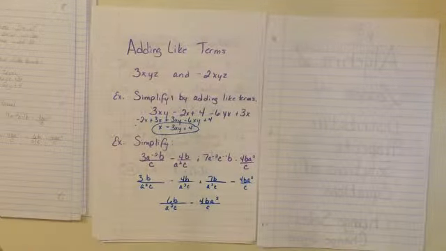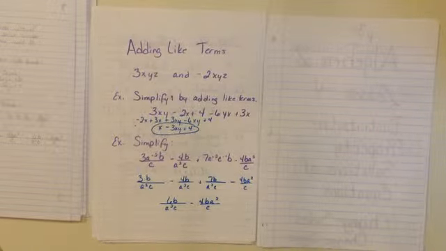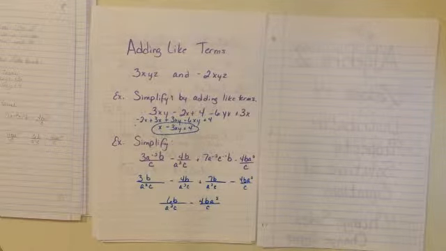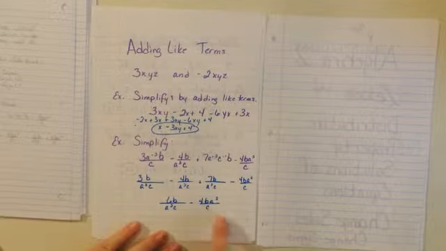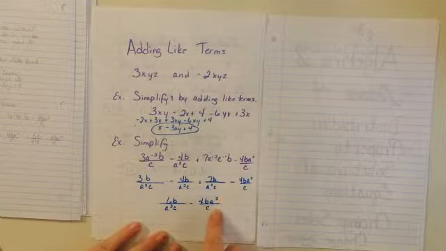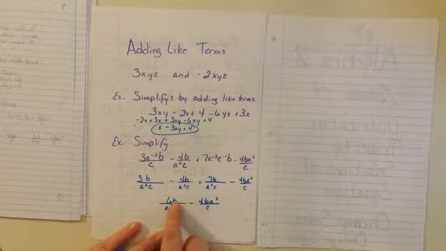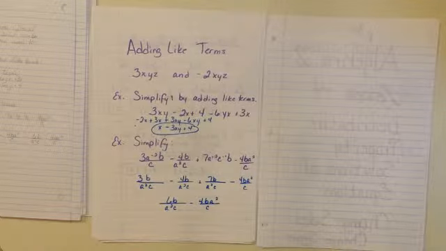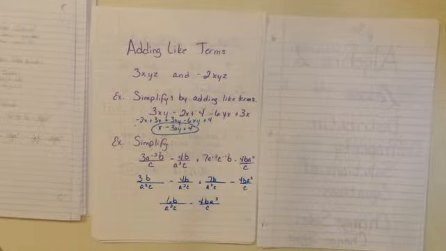Alright, if you remember from last year, if we were continuing, our next step would be to find a common denominator, right? So we would multiply, this one could stay the same, we would multiply the top and bottom here times a squared so we could put these terms together. Right now we were just trying to add like terms, so we are not going there in this lesson, but it is coming back. So this is your chance to brush up on that.